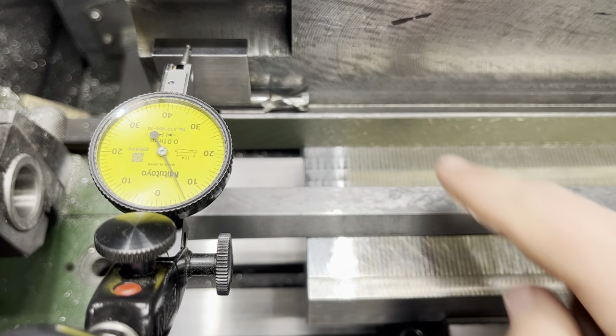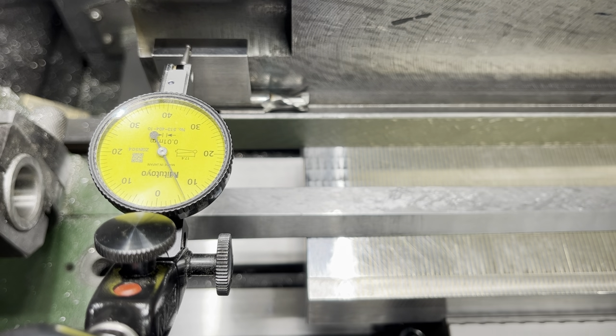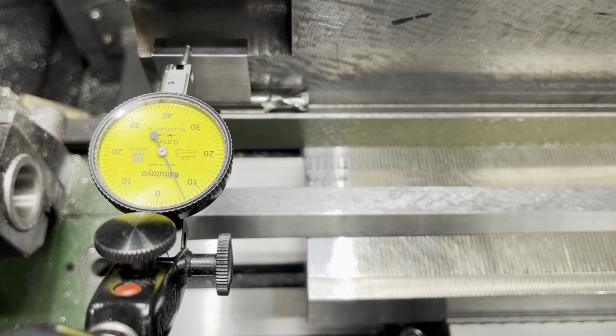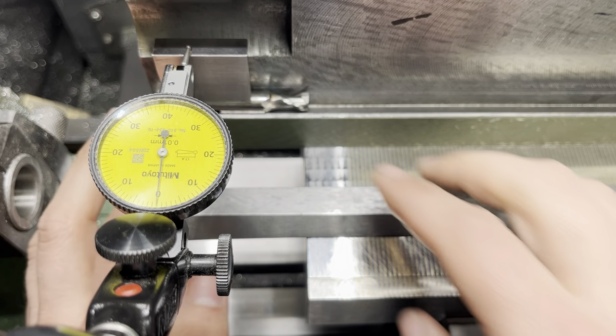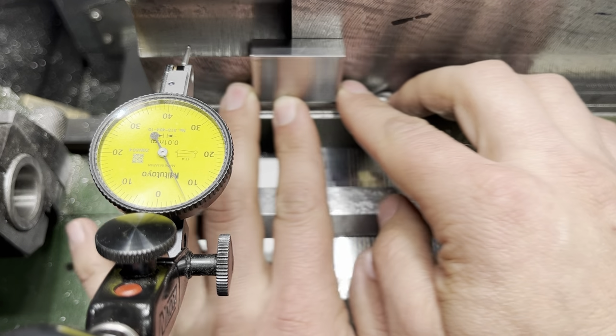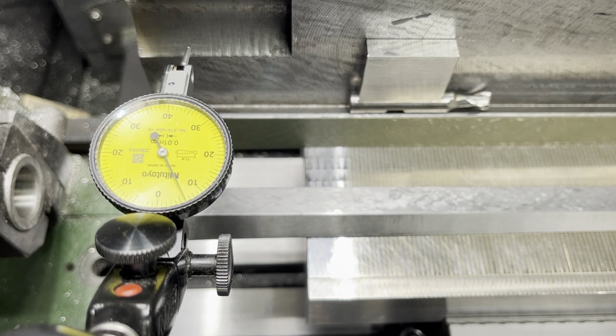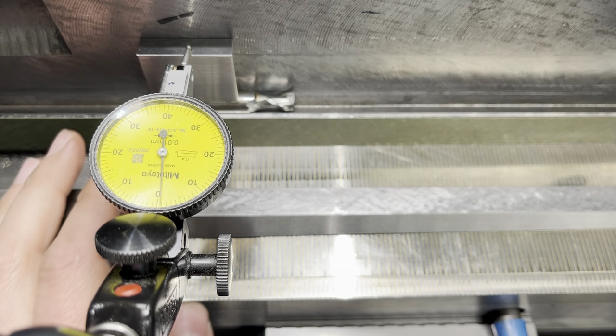Okay, so right now I have set here in the gib a 10 millimeter end mill shank, so that I'm measuring this, and I added a gauge block on top of that. So right now I'm gonna drop the Z a bit. Okay, so right now I'm at zero. And so right now if I move, I'll try to move this without moving the, so if I come back, I'm at zero. Okay, so now I'll move this in here and we'll jog on the x-axis. And it's close to zero.